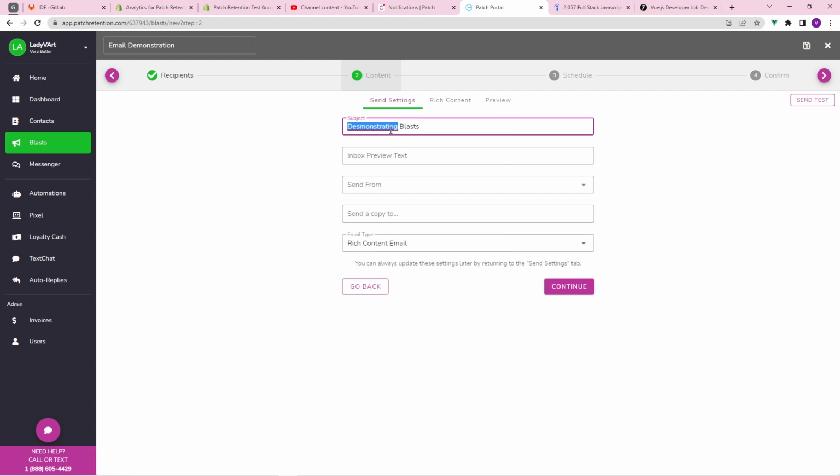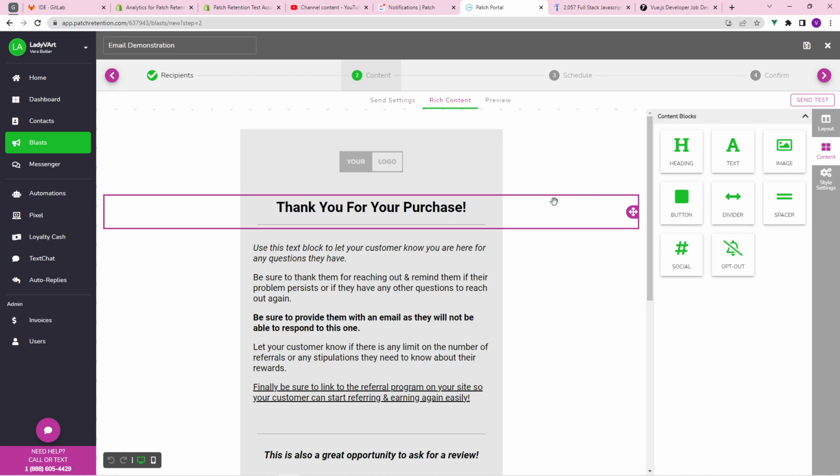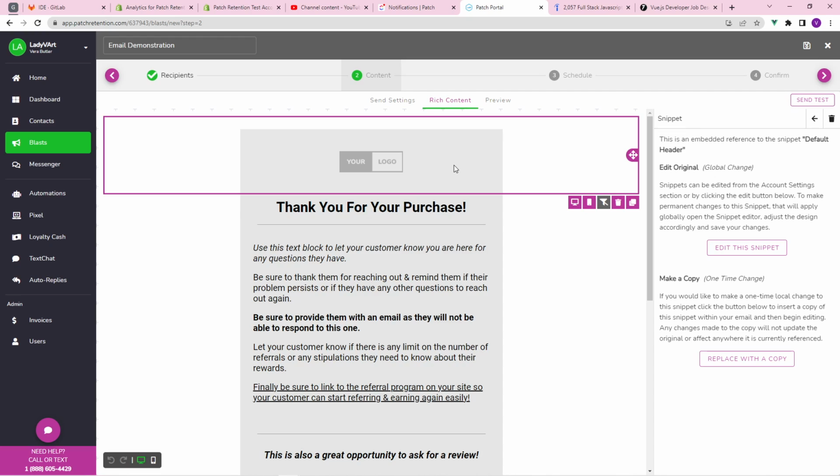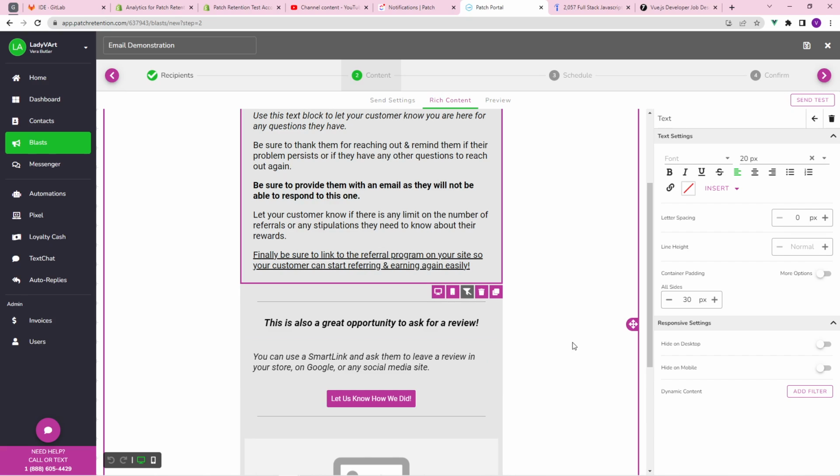So let's do this, demonstrating blasts. You can set the preview text. You will need to set your email gateway here, which I'll have to set up on this account. So this is where you can see that you have your default header, you have your content, and this is where you would edit your email and get it ready to go.